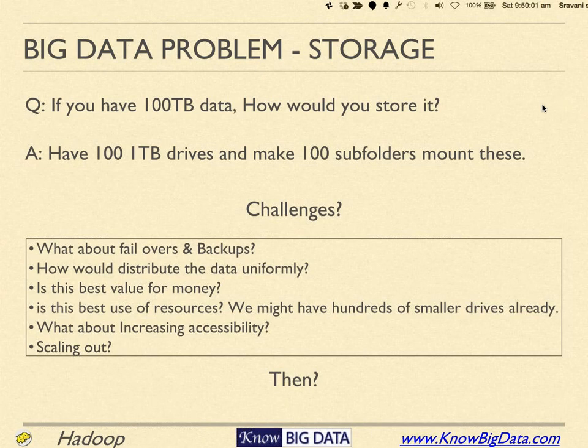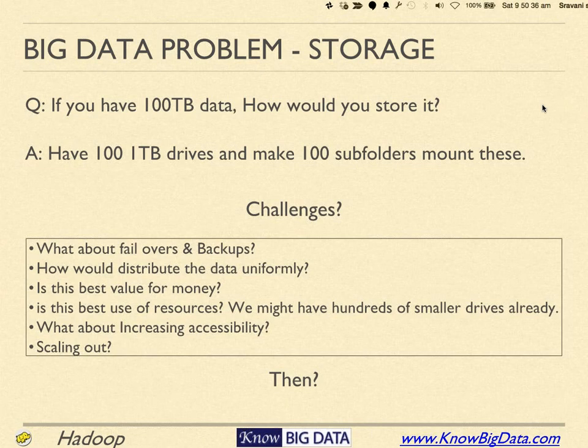Third, is this the best value for money? And what about increasing accessibility? In case everybody wants to watch a particular movie, say Independence Day, or everybody wants to watch Saving Private Ryan, right? Therefore, the computer having Saving Private Ryan will die out of overload, or the disk which has that movie will be overloaded, because it's a physical movement of the head which reads the movie for you. Therefore, it can only read one movie at a time.